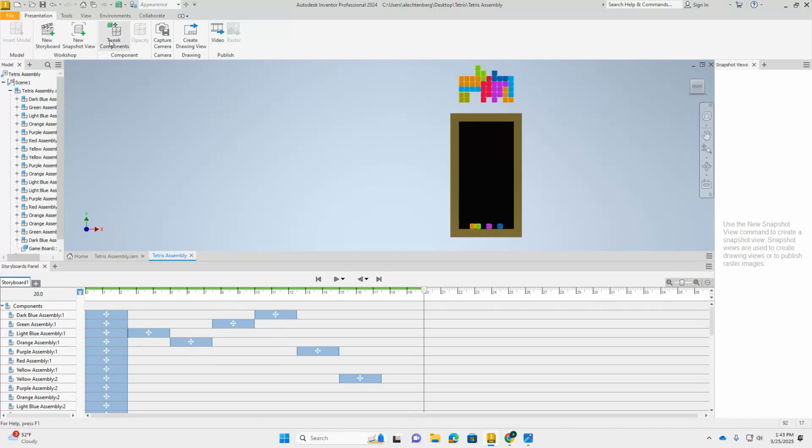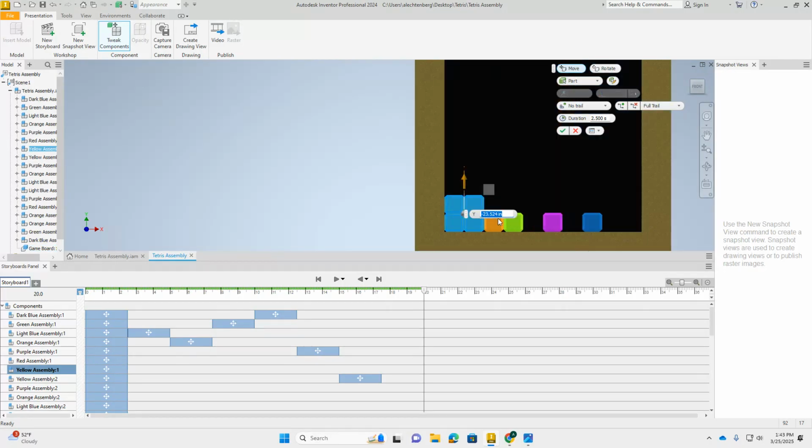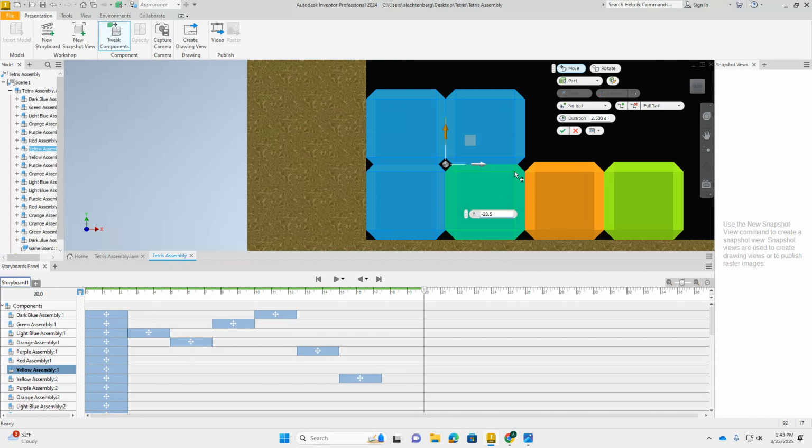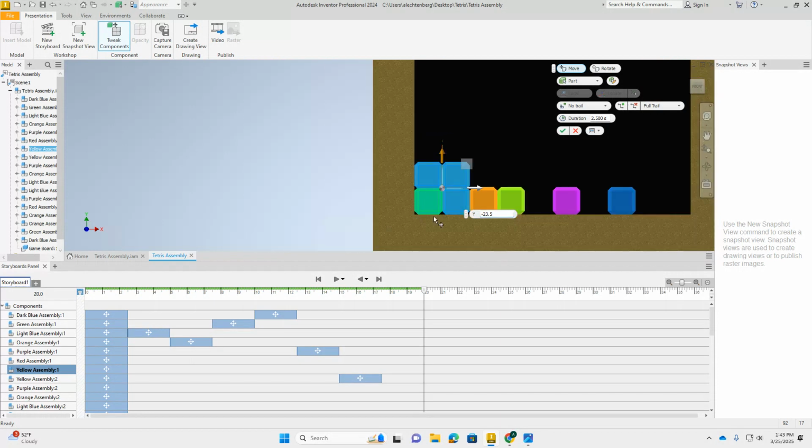So this one right here, a tweak component, I want these yellow ones. I'm going to go find that cube. There it is. Bring this one down. Now this is no longer going to be 21.5. And the reason being is because it's supposed to be higher, but we're bringing it farther down now. So this one is going to be negative 23.5 maybe. Yours may vary. Again, this is the block that I screwed up, so check on that one before you do that, but then it's just check mark.